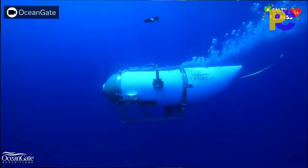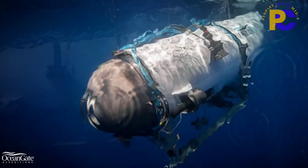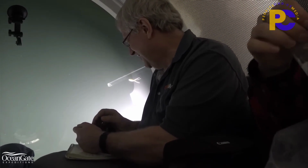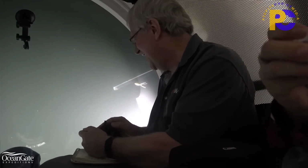That's another 14.7 psi of pressure. So right now we're down about 80 plus meters of depth. So it's about 8 atmospheres. I am trying to keep this thing from crashing. I've crashed the shuttle many a time, but I think I'm doing pretty good on this so far, yeah.